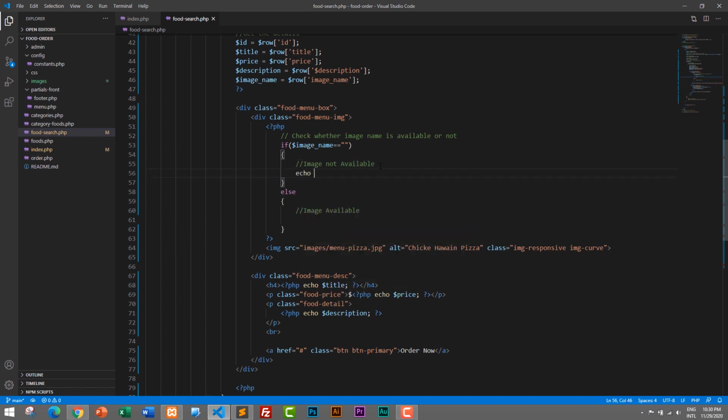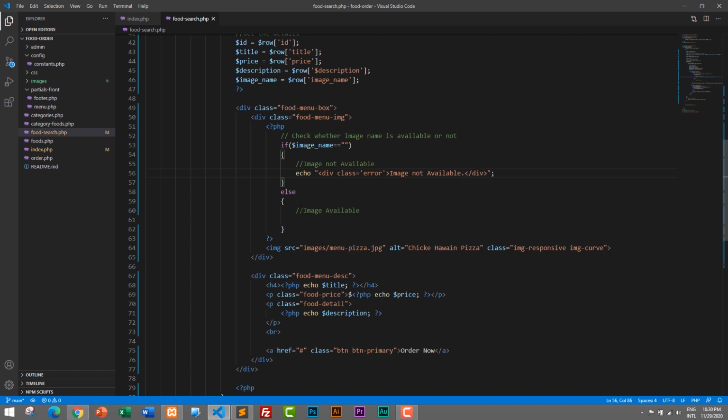Okay, so echo, and here I will create a div, and I'll give a class is equals to error, and I'll give it as image not available.